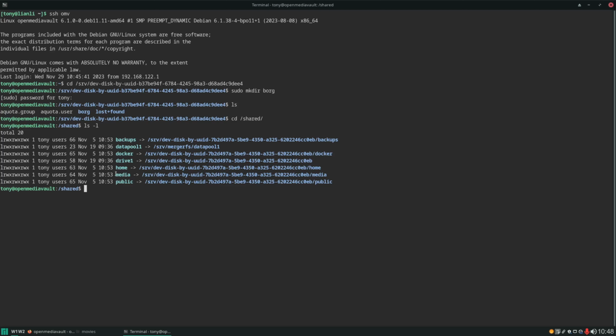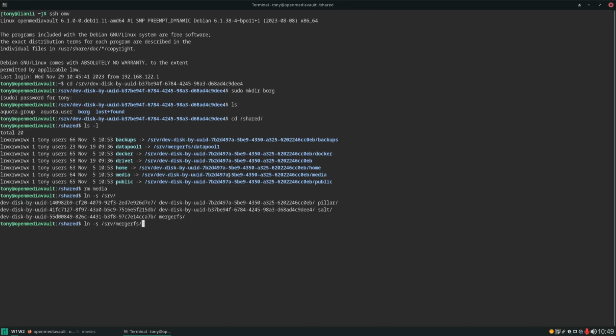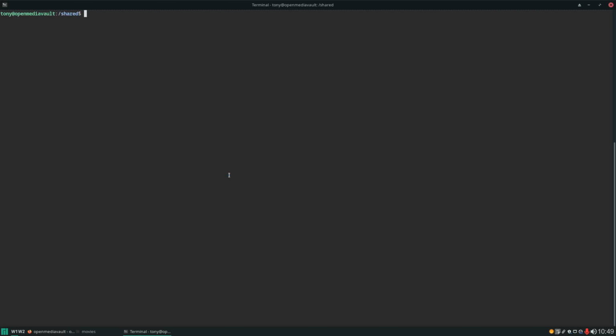Although I do see this one, since we changed the media location to use the mergerfs mount point, we'll have to actually change this one right here. So let's start by removing that one real quick, and we'll set it back up. All right, now we'll create the one for Borg here.